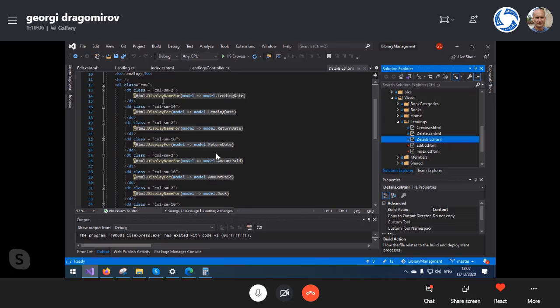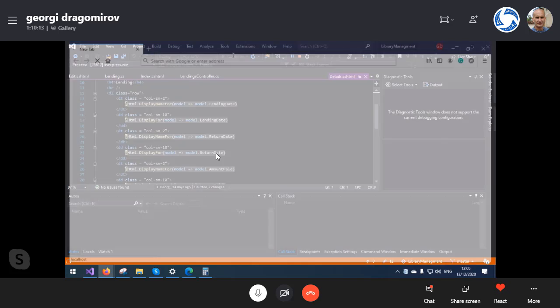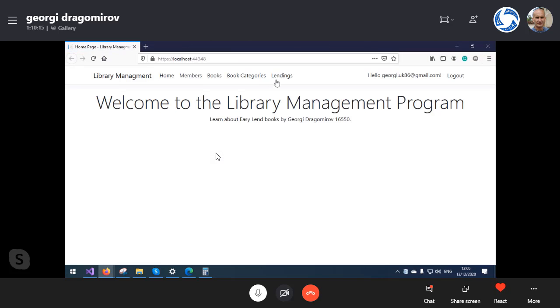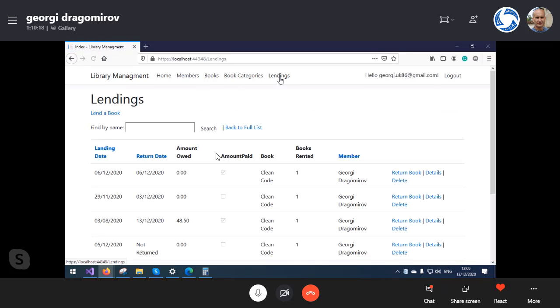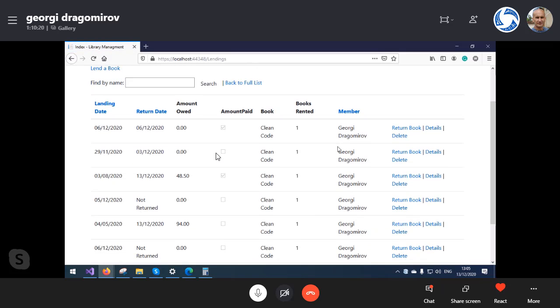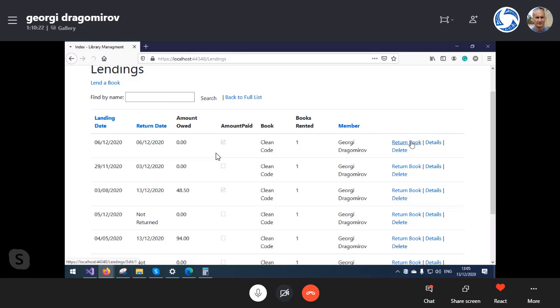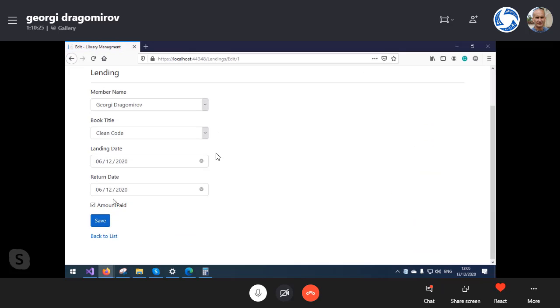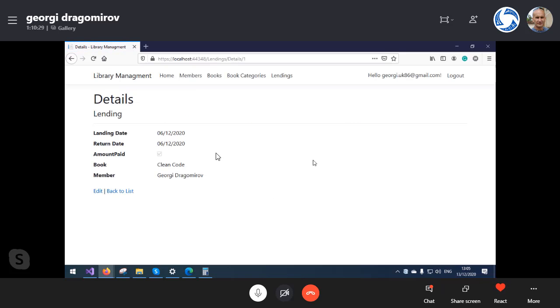I'm in details and I see return date, or shall we start the application? Did you start typing something and you didn't finish? I did, but this is HTML and it's not gonna make any changes. Okay. So in return, I wanna place here Amount owed, and in details, I wanna see Amount owed after return date as well. Oh, this is a good one. I wanna change it. I wanna see it that way as it's here.